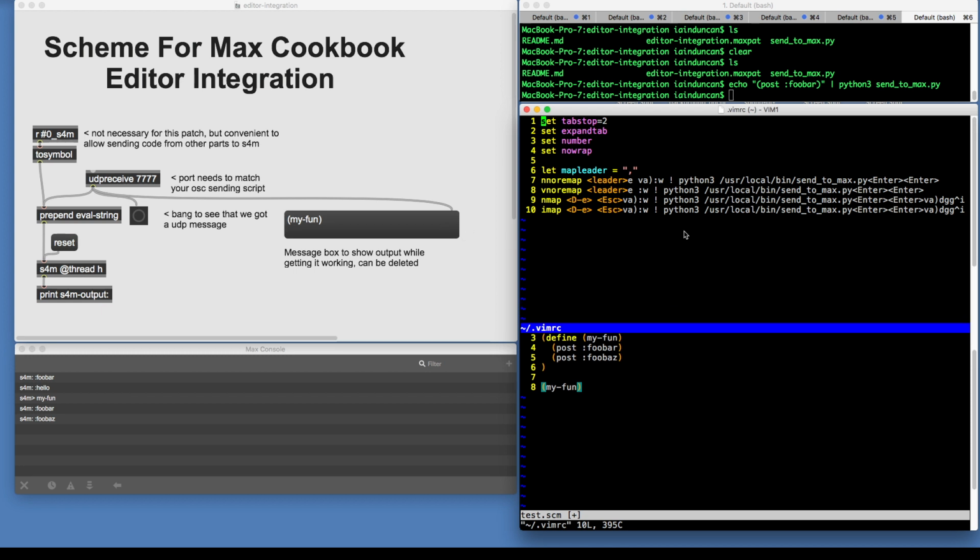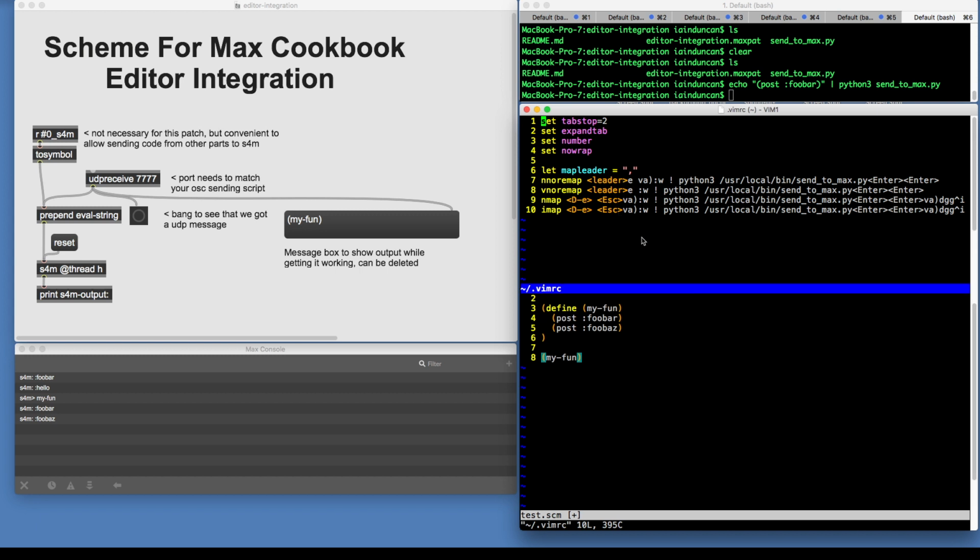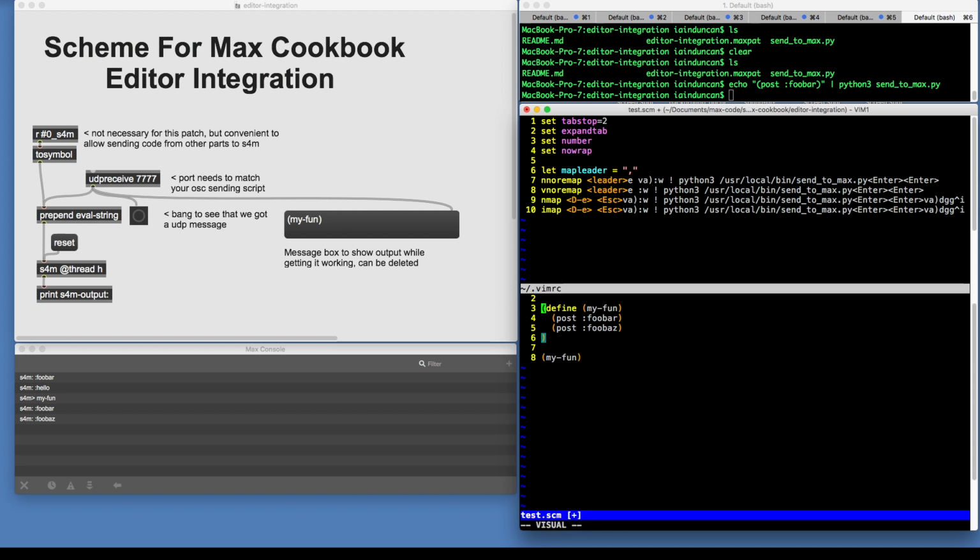And you can see I have essentially 4 remappings active. I've set my leader key to comma. So the leader key, if you're not familiar with that, means that by going comma and then another value, I can make special mappings that aren't going to collide with built-in Vim mappings. And then I've got 4 mappings. The first one is if I'm in normal mode and I go comma E, I want to visually select the enclosing parenthetical expression. So that's what vab does.